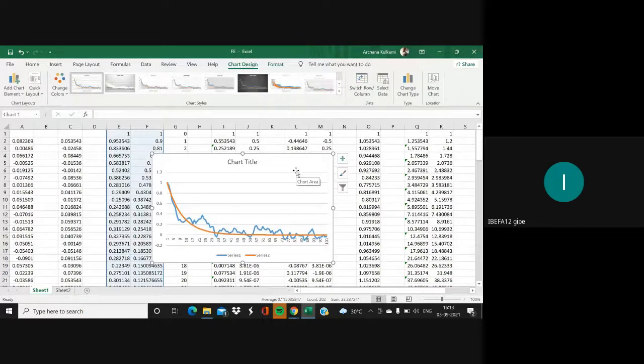Now this is the graph that I've been able to generate using this. Since I've assumed that a naught, there's no a naught in my equation here, so a naught is basically taking a value of 0. My difference equation or AR1 process is simply yt is equal to 0.9 yt minus 1 plus et. So here the mean value or equilibrium value to which this series is trying to converge is 0. And you can see that there is convergence because the absolute value of a1 that I've chosen is less than 1.